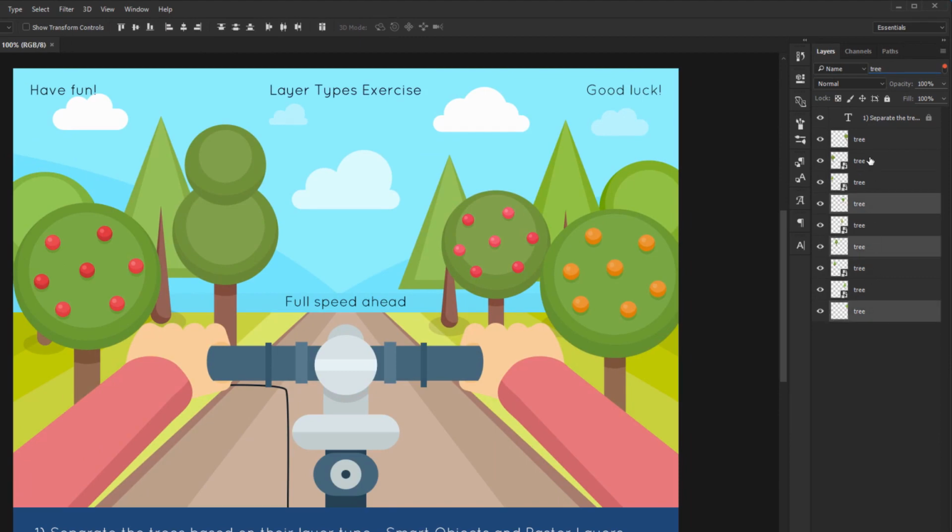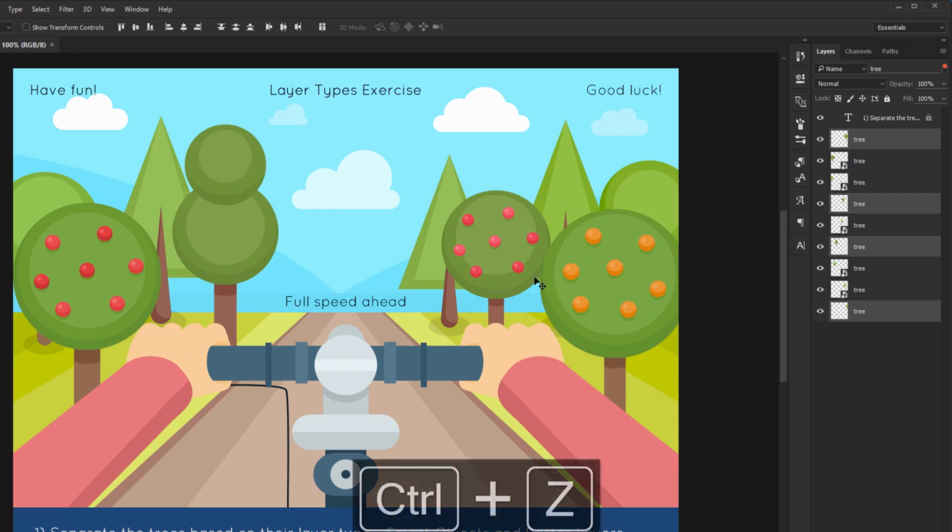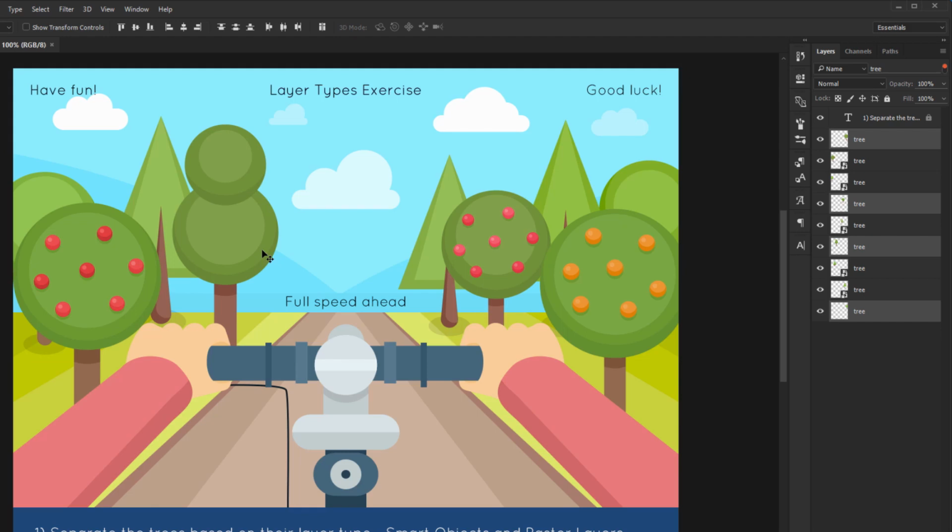I'll select the raster ones and I'll move them about so I can identify them on the canvas. Okay, I see 3 are already on the right and 1 is on the left. Let's move that one with his friends. My advice is not to deselect by using the control key. Instead, I'll try to select another random layer from the canvas.